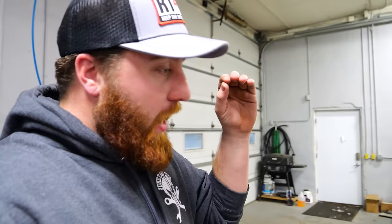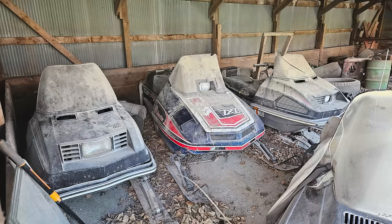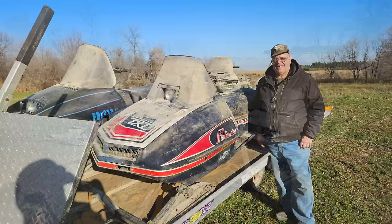Okay, so usually this is the part of the video where I have a sexy intro where we pull some old sleds out of a shed and then drag them home and get them running. And that was all filmed, and it was excellent. We pulled these four sleds, two Polarises, one being a TXL 340, the only one I really wanted out of the whole bunch, a mid-80s Polaris SS, and two old Arctic Cats with seized motors. Hooked them all to a truck with a rope, drug them out of the shed, loaded them up on the trailer, said thank you to the previous owners, and got a little bit of the story from them, and picked up an extra hood that they used to drag around with these sleds so that I could take this whole pile home, try to get them running, and try to drag that hood around on the snow once again for the first time in 20-something years.